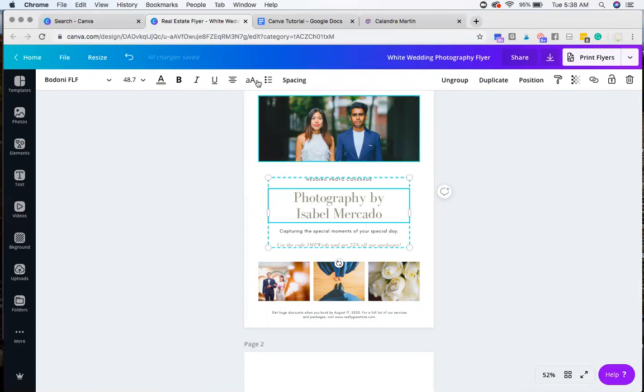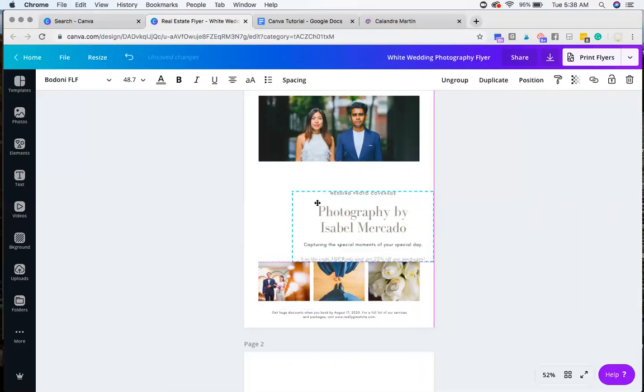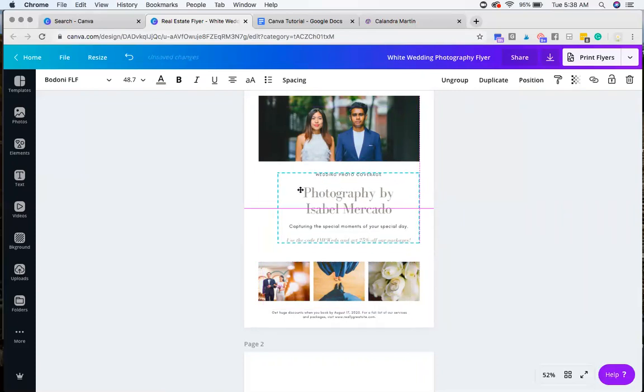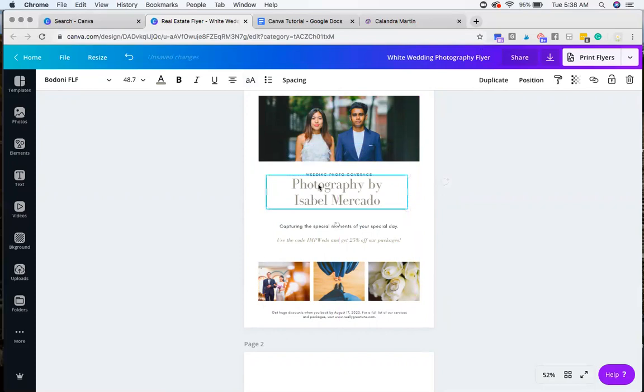So when you click on this, you'll see up at the top, it says ungroup. So when you're using a template, sometimes each of these text elements will be grouped together so that you can very easily click on it and move all of them at once. If you wanted to change the layout of these and change where they are on the page, you could just ungroup them, and now you can click on each one, and maybe you want this at the top, and maybe you don't want that at all. So this is where you get to be creative and decide what you want your design to look like.